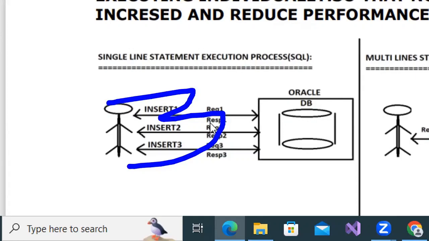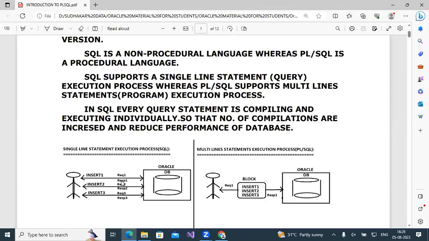If you modify the query, then you require a compilation. But if the same query is sent as it is, why does the server take three compilations? It is unnecessary. Unnecessary compilation increases the burden on the database and reduces its performance. That's the point we discussed.